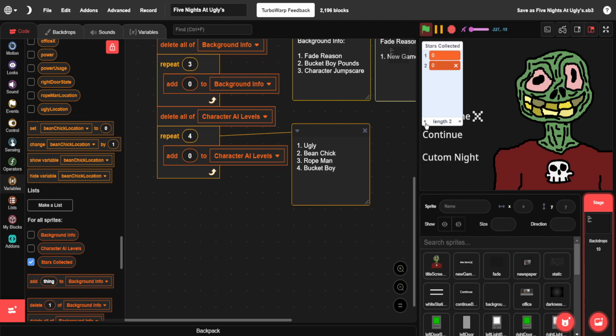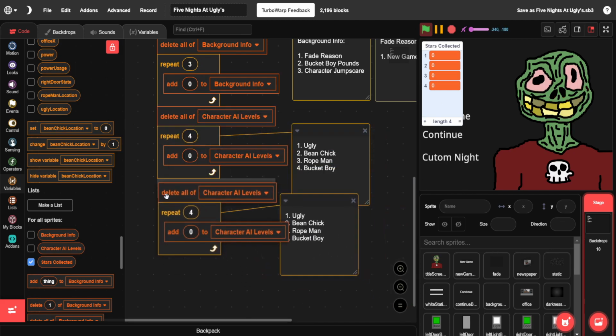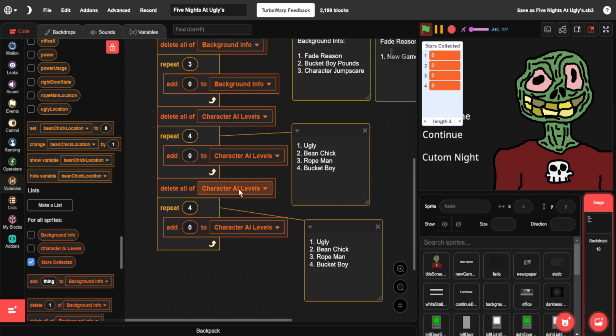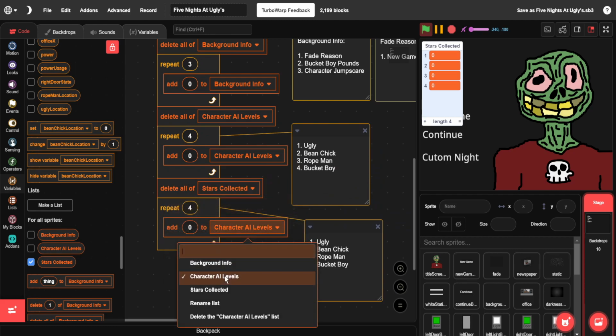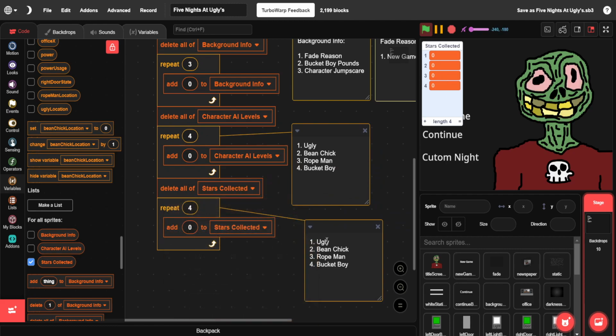We could have a star for completing 420 mode, as well as having another one inside custom night, and then a final star for beating every single mode. I think that could be fun. So 4 stars total. Let's in here, copy this, and change character eye levels to stars collected. Stars collected, there happens to be 4, so that stays the same. We just have to rename these.